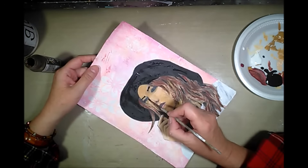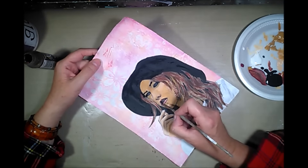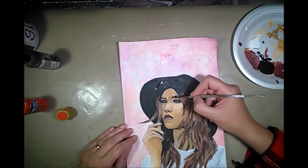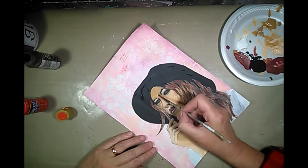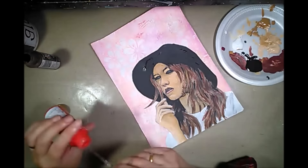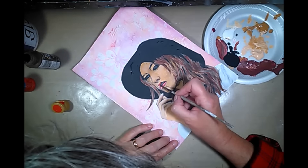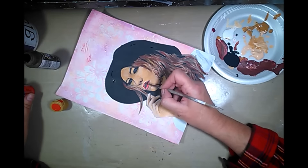Right now it looks a little strange — there's something funny going on with the shape of the hat on her forehead. I'm outlining lightly around her lips, nose, and eyes. I'm using more of a gray rather than bright white in her eyes, then the black pupil, because in the photograph her eyes were really dark and I thought I'd stick with that. For the lips I'm going a bit brighter — a nice bright red and a little bit of white — just fiddling here, having fun, trying to make her still look pretty but different.